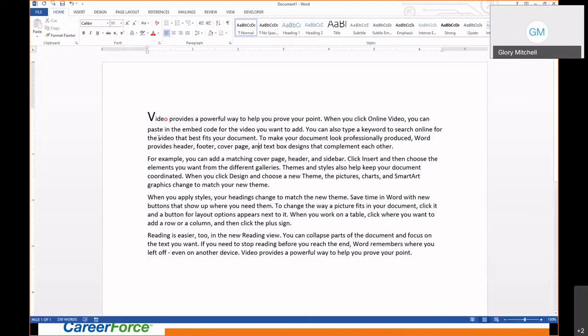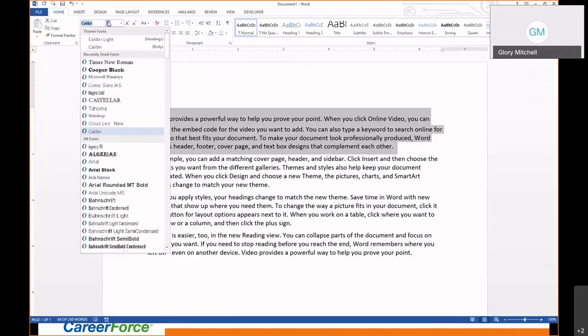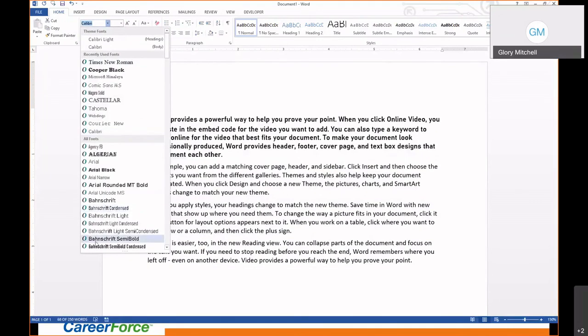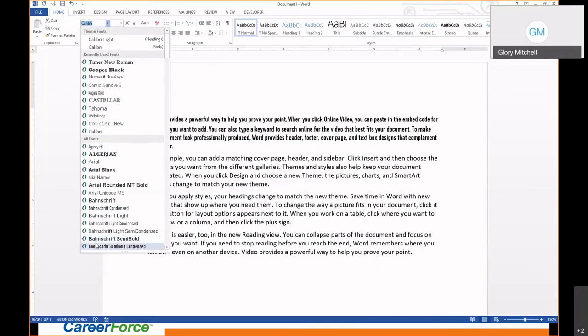So let's just go through a few of them. I'm going to select this paragraph, and we have all these different fonts to use. Now, you can install your own fonts, and that's fun to do. However, I don't recommend you use that for any kind of resume or professional correspondence because the person who gets it on the other end may not have that font available to them.